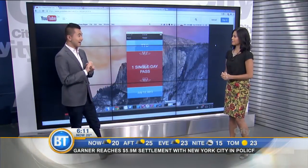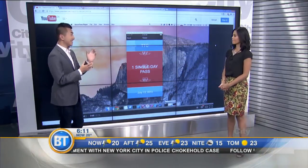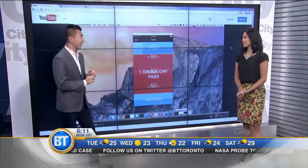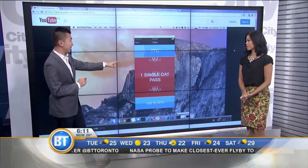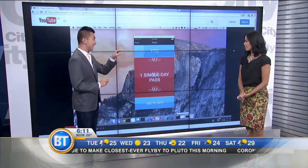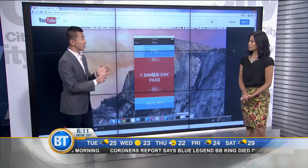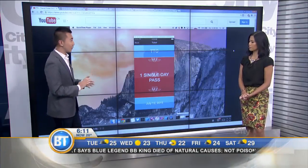Yeah. And so on Reddit this morning, a lot of people are talking about how the TTC app, people have found a way around it already. That didn't take long. When did that app come out? Last week? Yeah. Well, a developer has worked on this. It's a simulator, the Toronto Ticket Simulator with the TTC. It's not available to the public yet, so it's not something you can download on your phone right now, unless you're a developer and have your phone in beta mode, meaning you're testing out software.